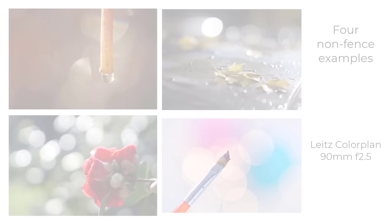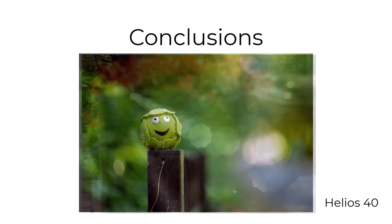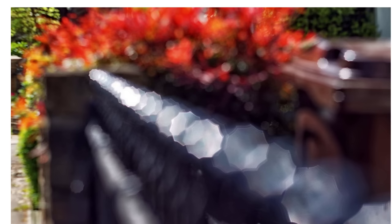So that's the end of my fence bokeh images across a range of different vintage lenses. If you've made it all the way through, you may feel you'll never want to see another fence or railings image again. Perhaps I should really tip you over the edge by producing a similar video with images stopped down, showing you all the different shapes that aperture blades can produce. And of course there are many other lenses and brands not included here that will produce wonderful bokeh balls and bubbles, if you find the right subjects, backgrounds, and light.